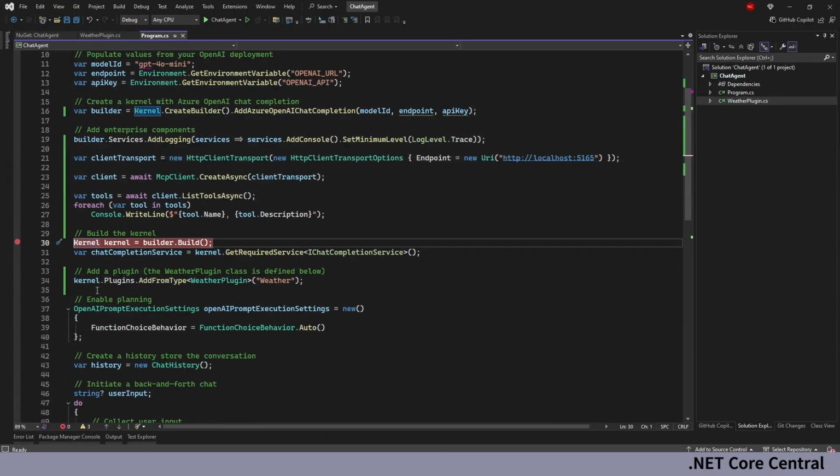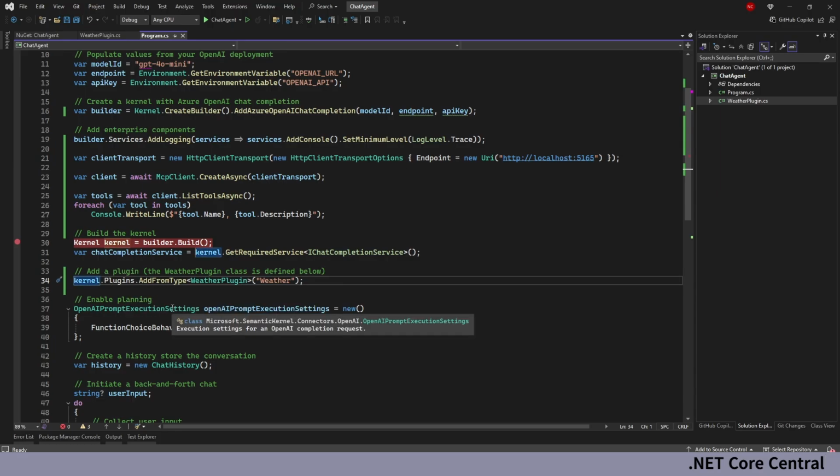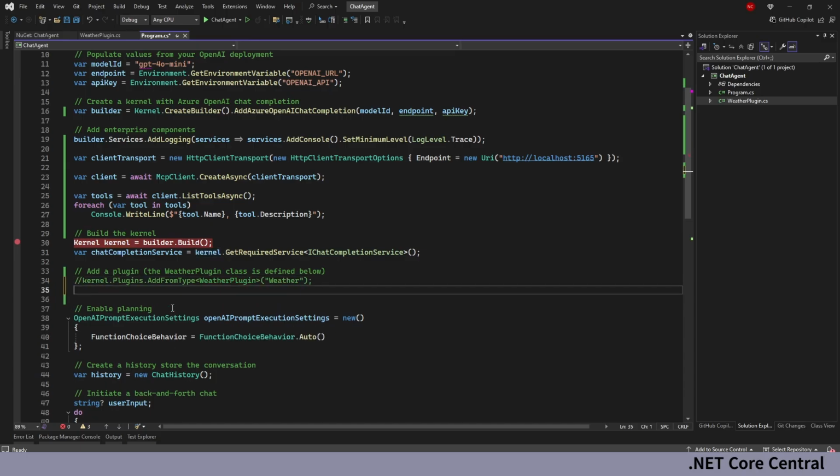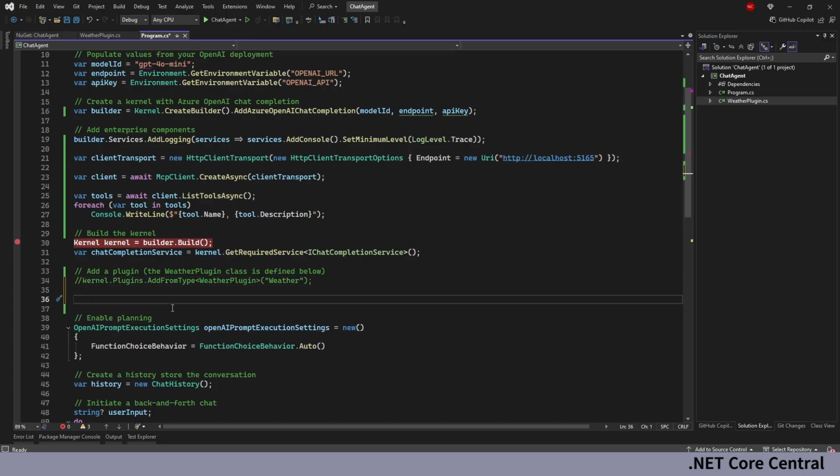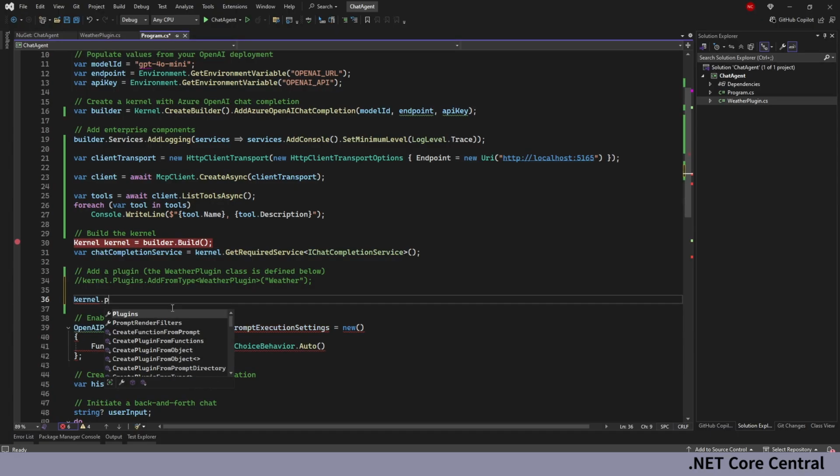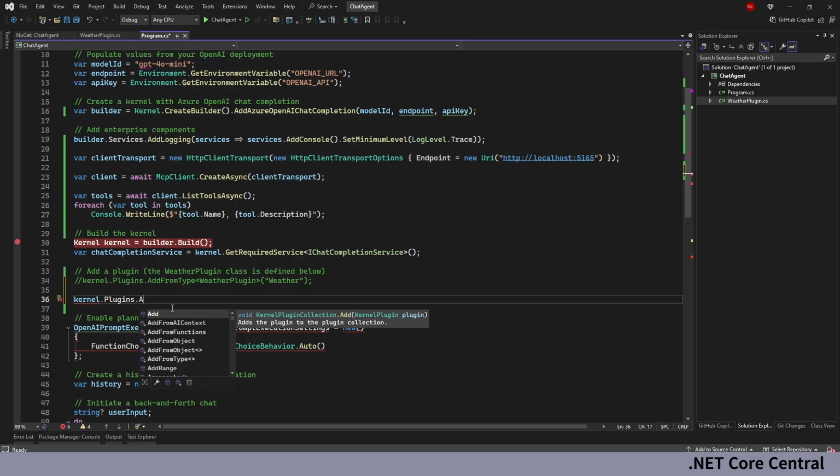Next, we don't want to use this plugin from in memory. That's not our goal. So I'm going to comment this out. Instead, we are going to use kernel dot plugin. We still have to add a plugin, but instead of adding from type, we are going to say add from function.